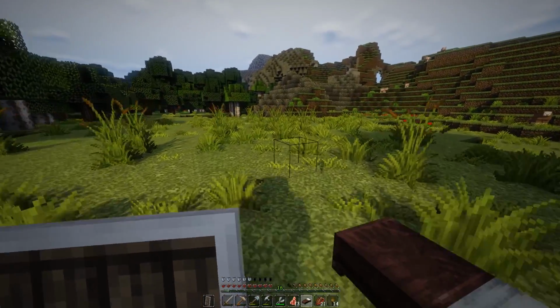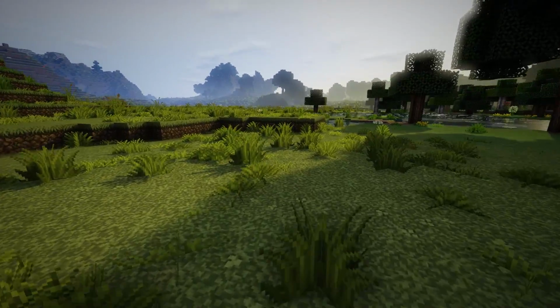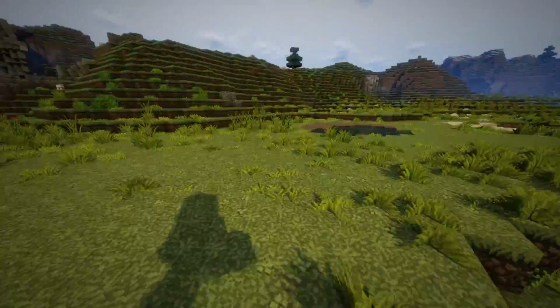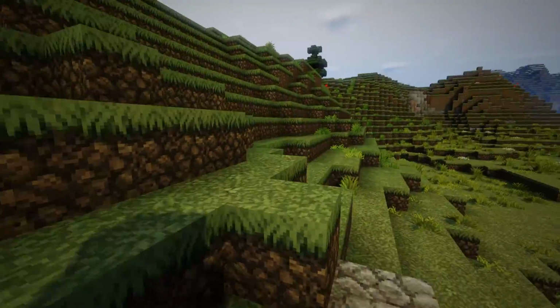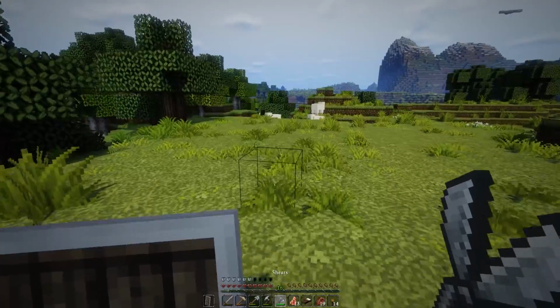What's this? Oh, no. Guys, it's right here. We're right on top of where the village is supposed to be. But it's not here. We've been lied to. No. Well, I'm not stopping until I find a village, so let's just push on.